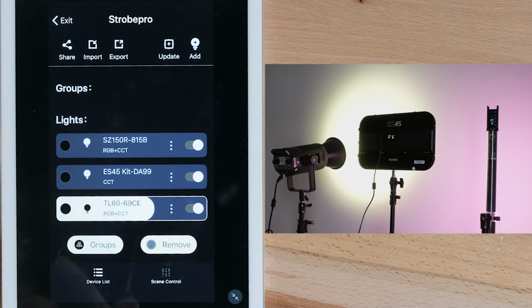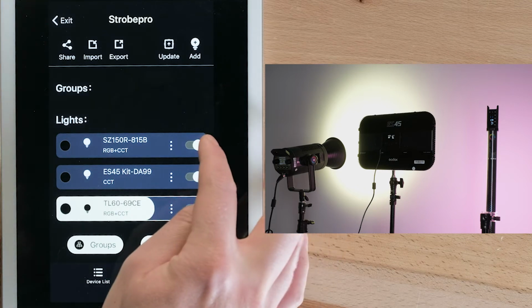And I can also turn it back on, go in here, and control it independently from the others. So at this time, generally speaking, I think you're not going to want to use the groups in this app, which is a kind of counter to what you might be used to. But that's just my personal recommendation. Unless you had two lights that were always going to be in the same role, like two background lights positioned equidistant, like I mentioned.